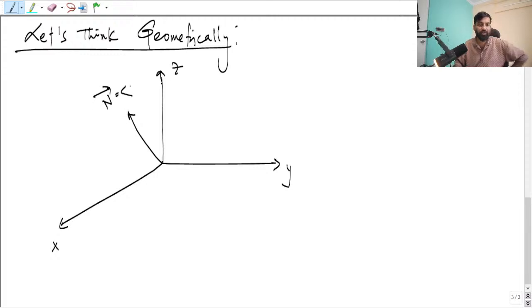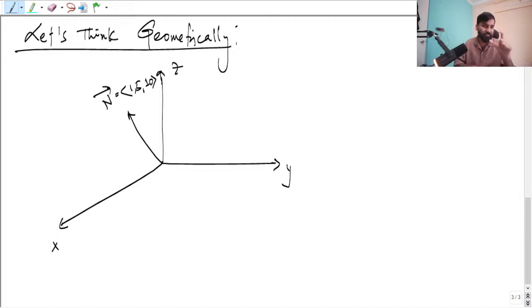And this normal vector has components 1, 5, 10, right? This is a normal vector n. I'm not showing you the point here, guys. A point will be represented with the help of small parentheses, but here I'm using brackets. Remember that we are just representing the components of a vector. 1, 5, 10 are the components of the vector.